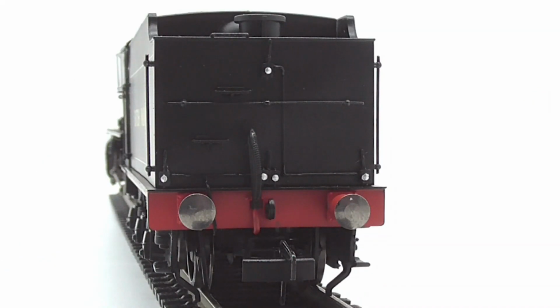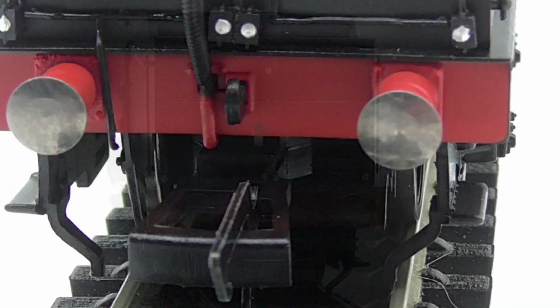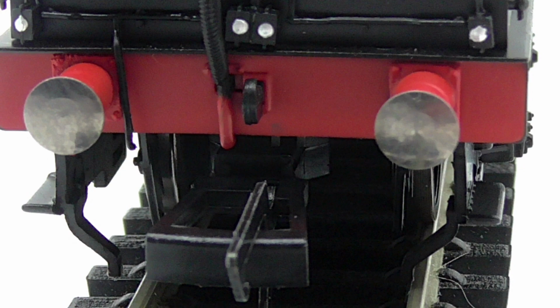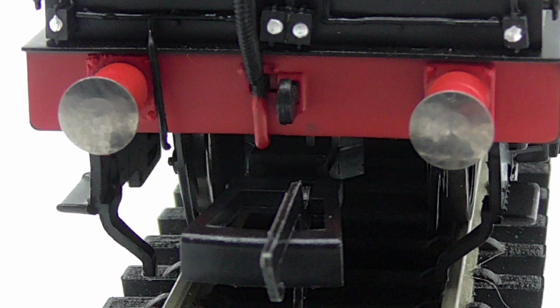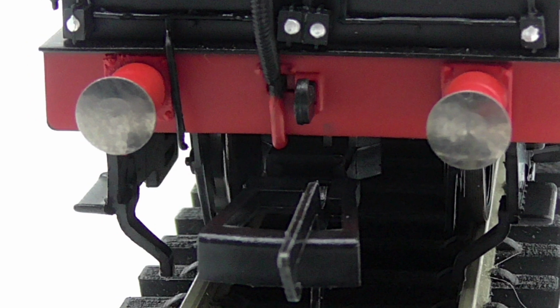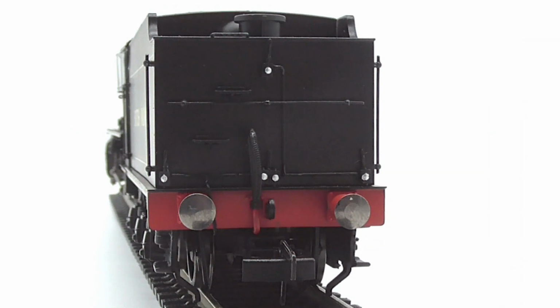As we move to the back of the tender, there's quite a lot to see around here, surprisingly. We do have metal sprung buffers, the quite easy ones as well. The buffer beam itself is in red. We also have a hook as well in black. We have a vacuum pipe, which is fitted to the back, not the front. A little odd. We also have a small tension lock NEM coupling as well, already fitted.